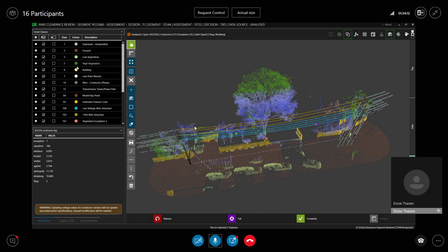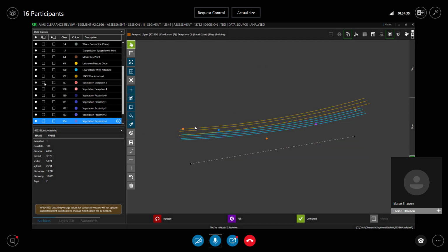They are all here in our use classes. So what a user can do before they submit their span assessment is go over here and double check that they don't have any addition to vegetation exception 2 or 1 within their assessment, and if they did, they could turn everything off and only turn on those exceptions to investigate them after analysis.